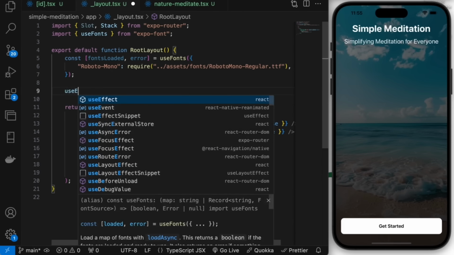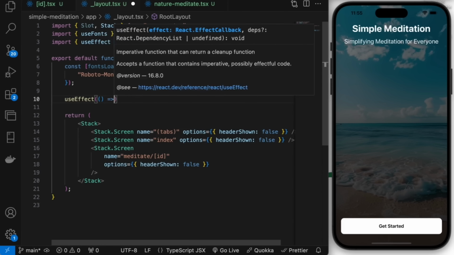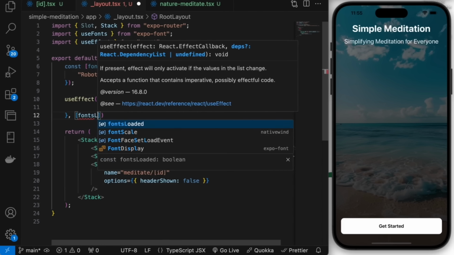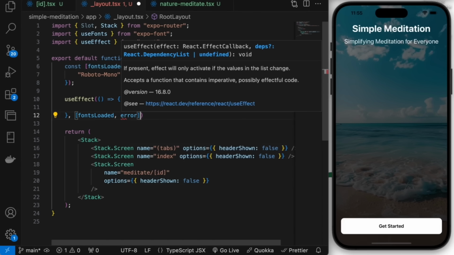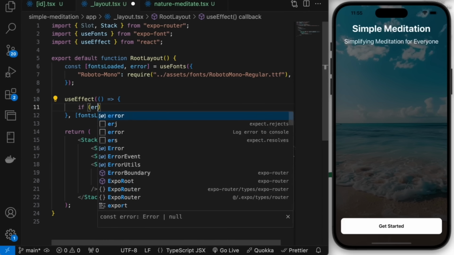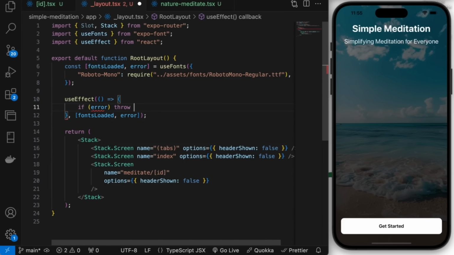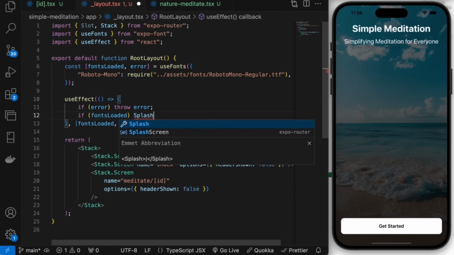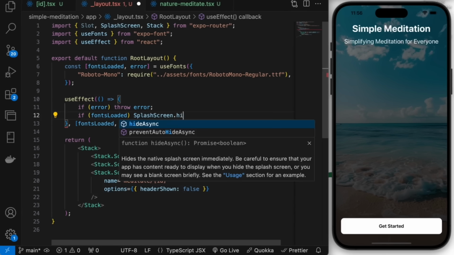Here we'll use a useEffect hook, pass in our callback, and for the dependency list, we'll specify fonts loaded and error. We can say if there's an error, then we'll throw that error in the case when the font is not accessible. Now we can do if fonts loaded, then we can do the splash screen dot hide.